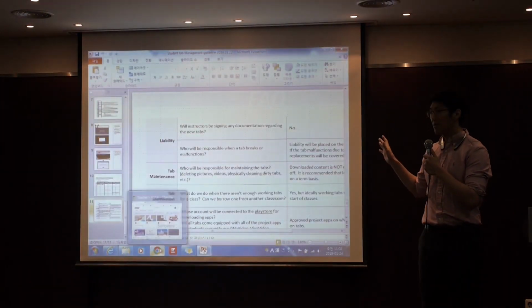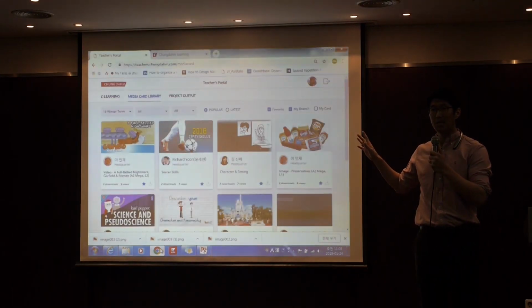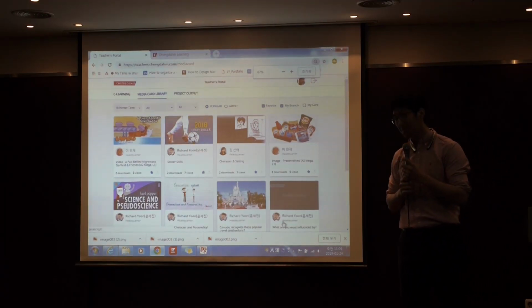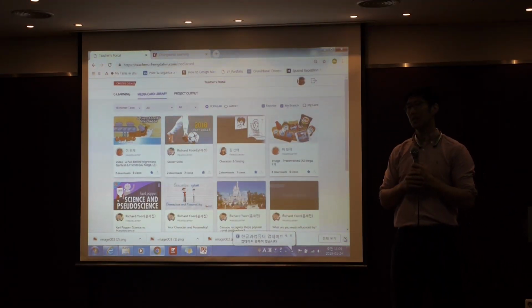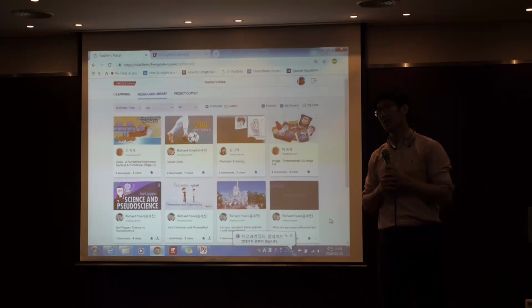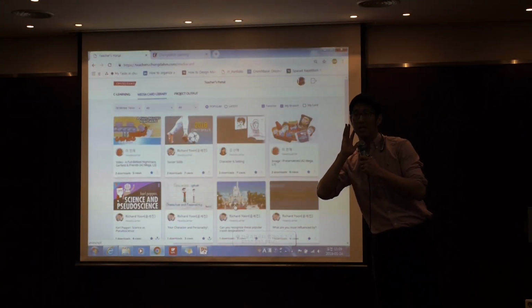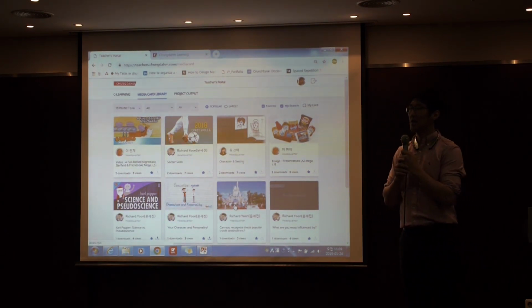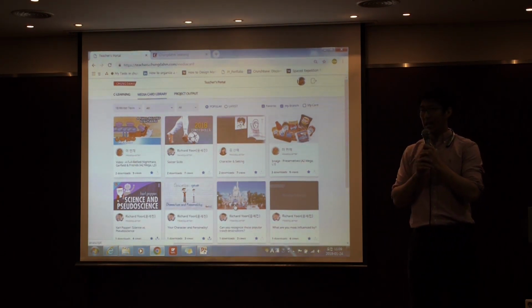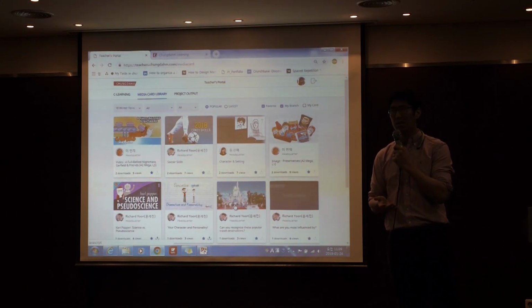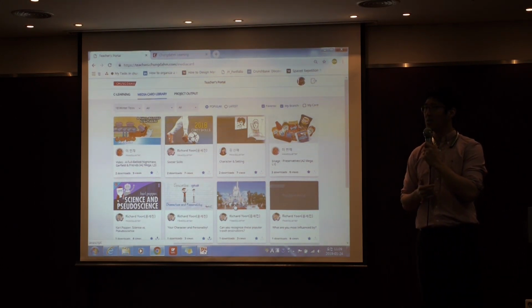Okay, so then any other questions just in general about tab management? Not tab management, but when students are making PPTs, do they need their emails to register? Most likely, yes. But I think there are other PowerPoint apps out there that they can use where they don't need to register. So they can use those.